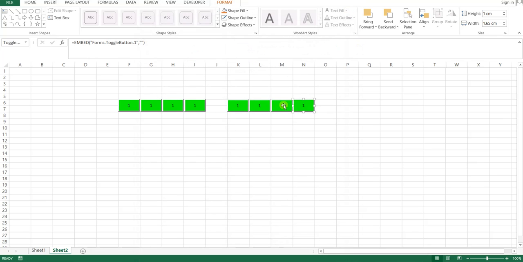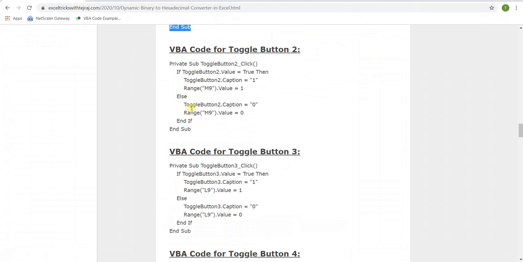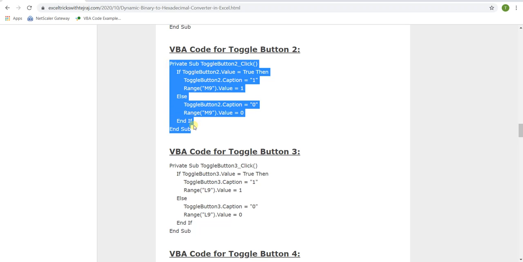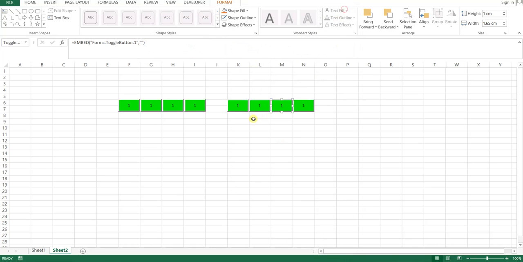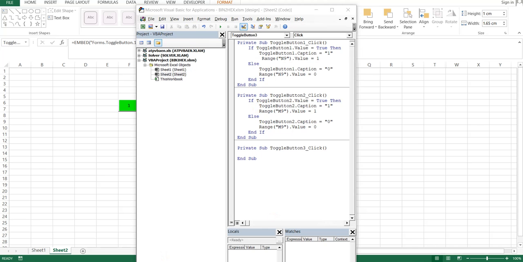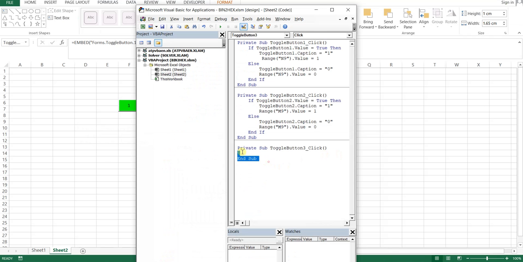Similarly, we will double click on the second toggle button. We can see that the VBA editor will open again. Go to our blog, then copy the code for toggle button 2. Similarly, I will copy and paste the VBA code for each toggle button.